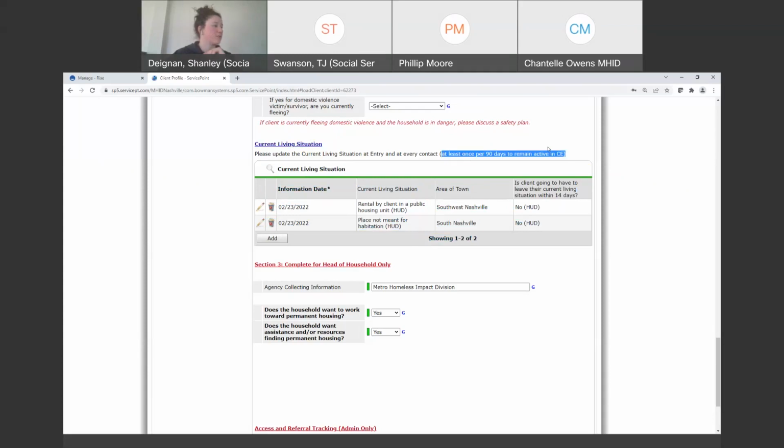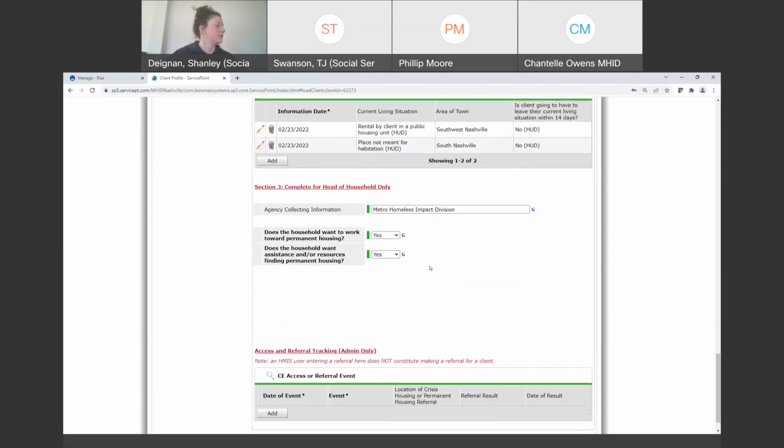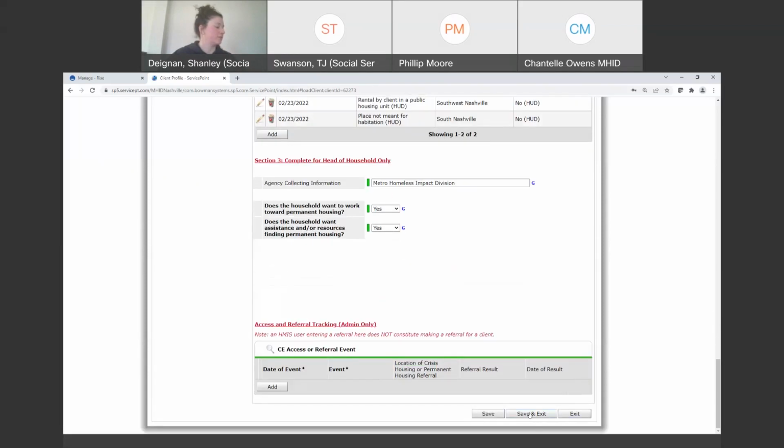So as a best practice, we recommend that anytime you interact with a person and can verify where they're currently staying, that you add it. But as a bare minimum, it's every 90 days. So this looks great. You added a second scenario where the person is staying. Excellent job.